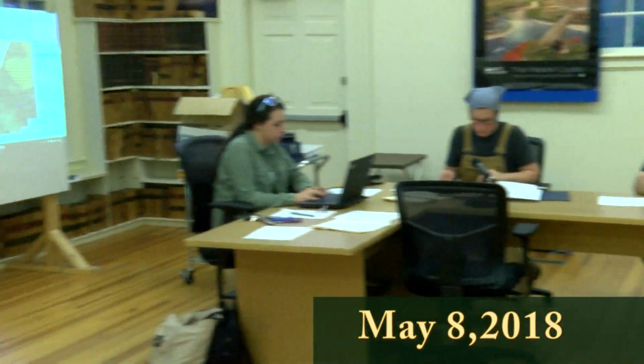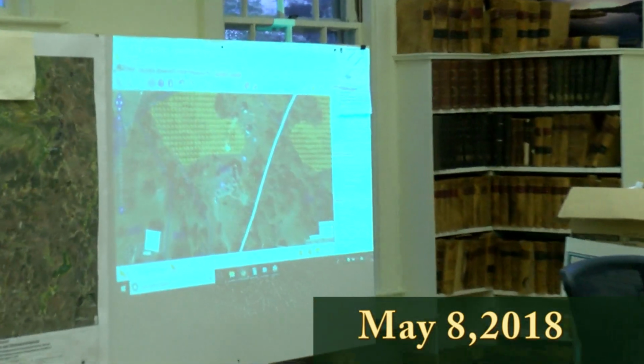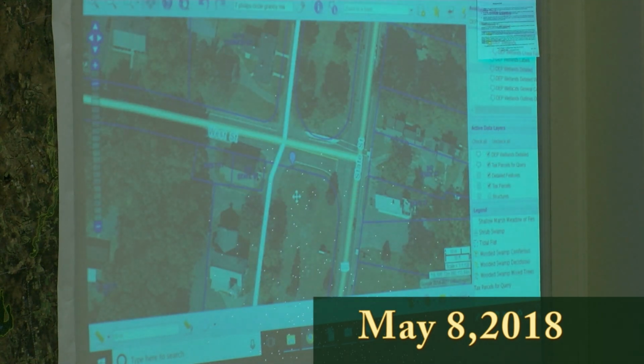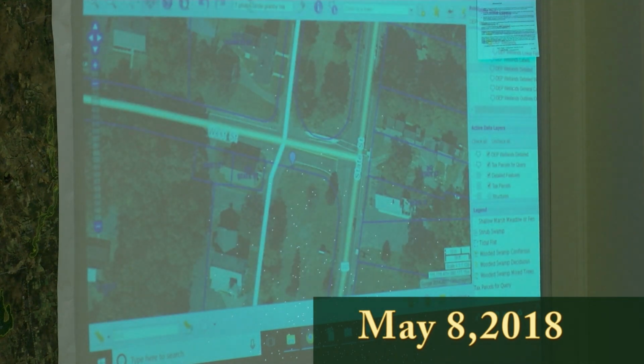Amanda, could you call up the Mass GIS with the wetlands overlay, please? Because we have to essentially give Nick's consultant some marching orders as to what to look for. So I wonder if we ever had an as-built for this. I doubt it. So this is the best information we have then.